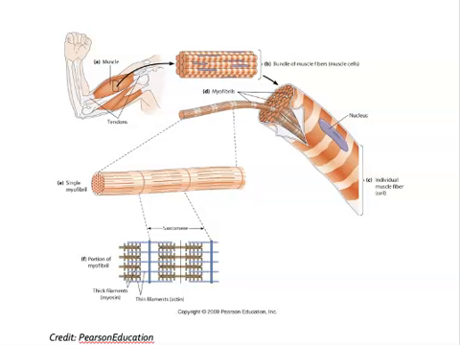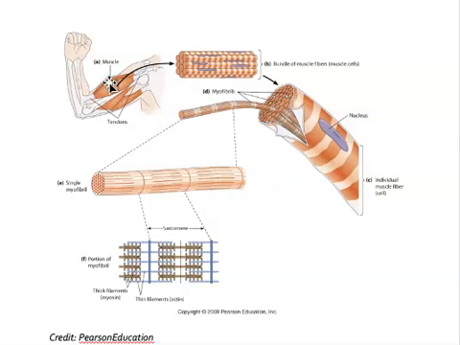Here's another drawing of this hierarchy, levels of organization that we find in muscle tissue. So again, if we start over on the left, we can see a drawing of a person's arm. This is the biceps brachii muscle, and there are some other muscles drawn into the picture. Again, this is what we think of as a muscle. And this muscle has tendon attached to it because in order to attach skeletal muscle to bone, you have to have a tendon involved. So even though we call this a muscle, this is actually a combination of hundreds of thousands, if not millions, of muscle cells.